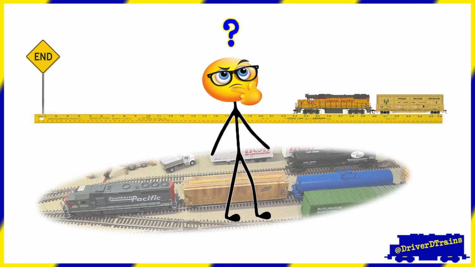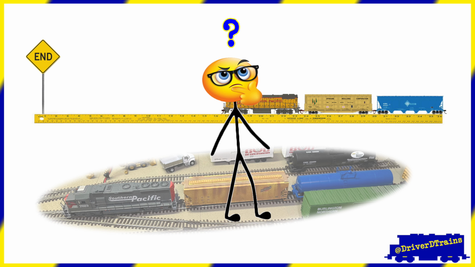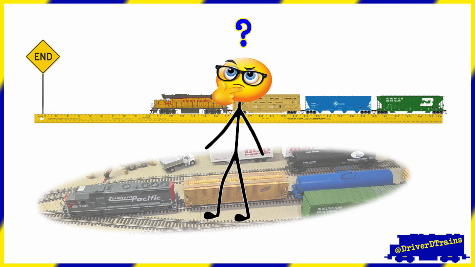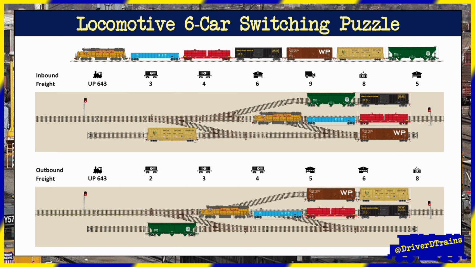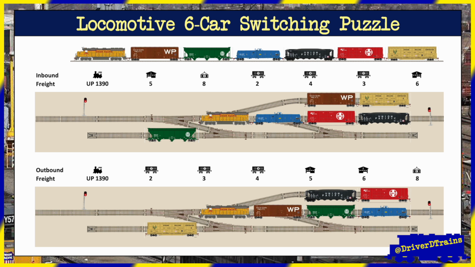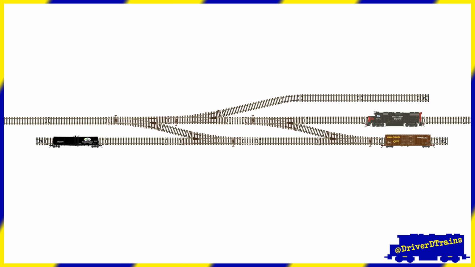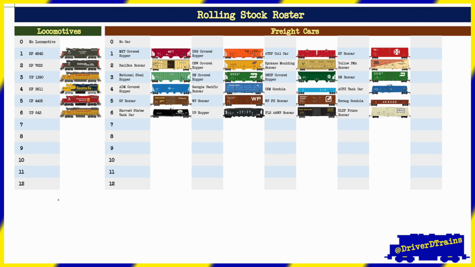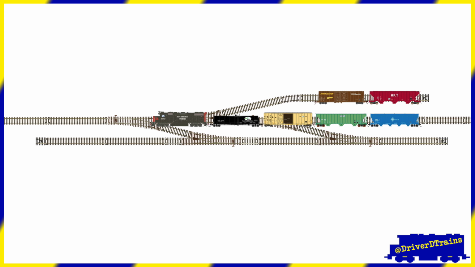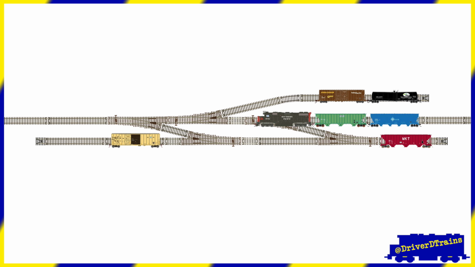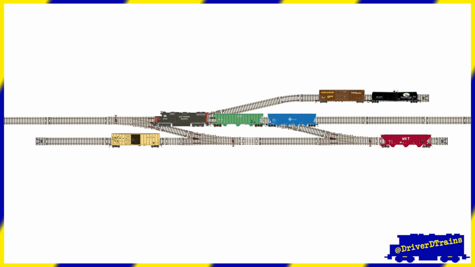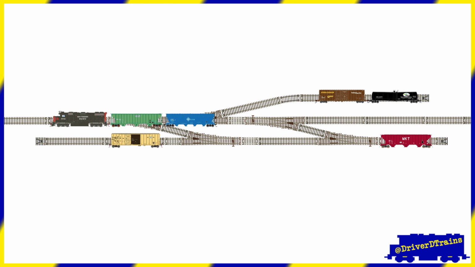One wrinkle that we need to throw into the mix is that the distance the locomotive needs to travel to the end of the layout is not always the same because the number of freight cars in our train is not always the same. As I described in my video number 6A, the outbound train for each operating session on the D-Saver includes one locomotive and from 1 to 4 freight cars, which are randomly chosen by the D-Saver switching puzzle app. The number of freight cars will change the amount of time it takes for the locomotive to get to the end of the layout because the starting point of the locomotive and the distance it needs to travel, as well as how fast it moves, will depend on how many freight cars are behind it.